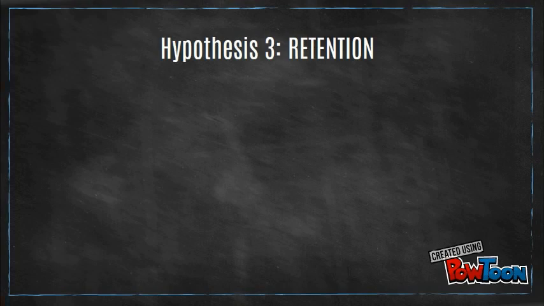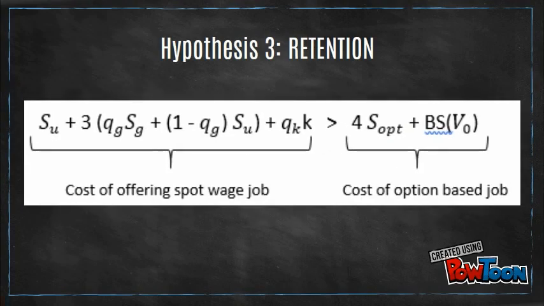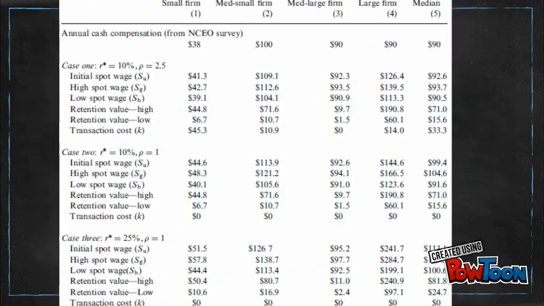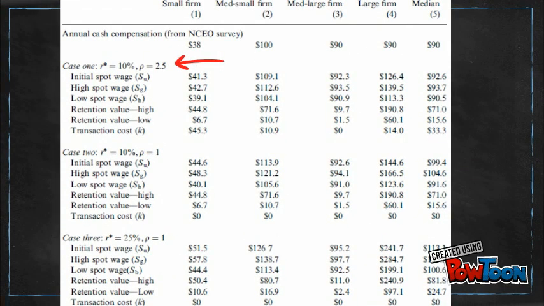Then of course the firms prefer the option-based pay to a spot wage option if the cost of offering spot wage is greater than the cost of offering option-based pay. The following table summarizes the calibration results for this model for different levels of employees' risk aversion (RAW) and firm expected return (R). The authors also compute the retention value, which is the value of forfeit options in the case the employee leaves the firm.